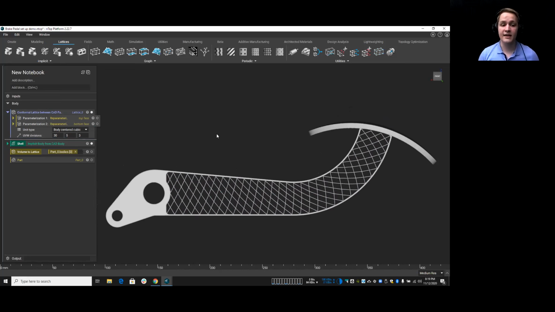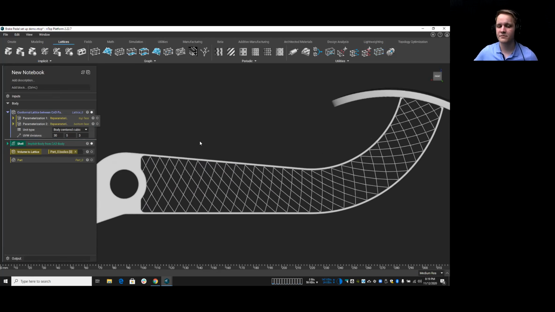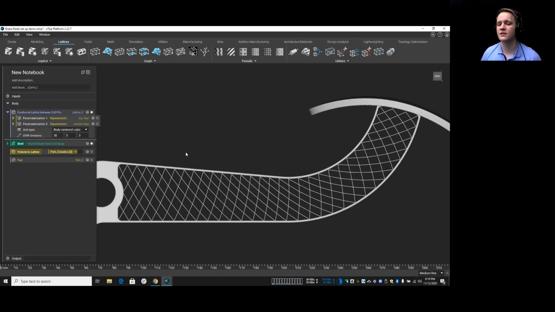Now this lattice is great. It's a conformal lattice, so it has some added benefits. It's already been designed. That's great. But for nTop platform, it could tend to be a bit boring still, because these beams are all uniform thickness right now. And I mentioned earlier this idea where we can unify simulation and design.